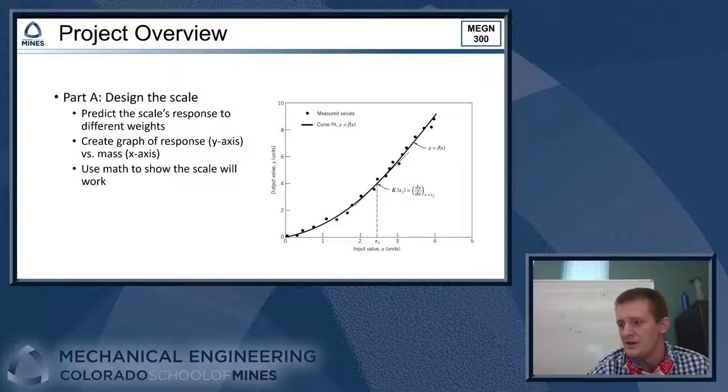So the assignment's kind of broken up into two and a half sort of major parts here. The first part would be our design calculation. So we want to design our scale. The idea here is we want to have a really good idea of what we're looking for when we get into the lab so that we can work efficiently, right?